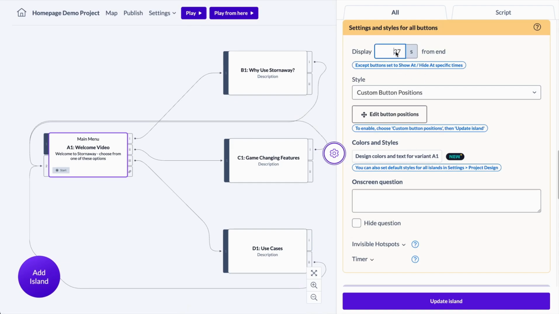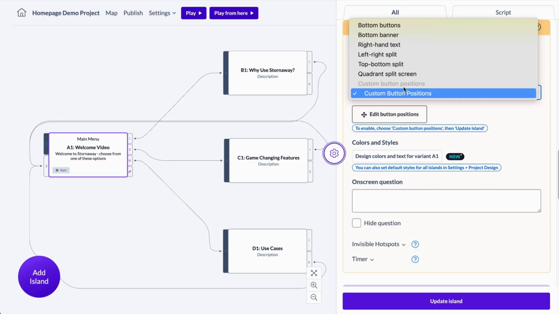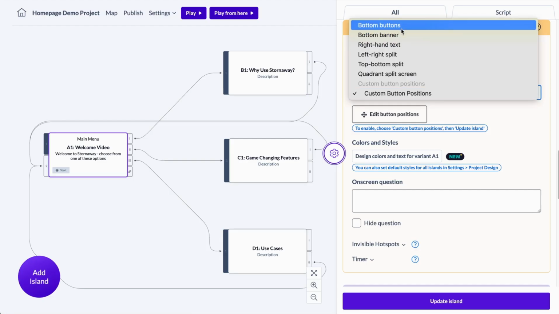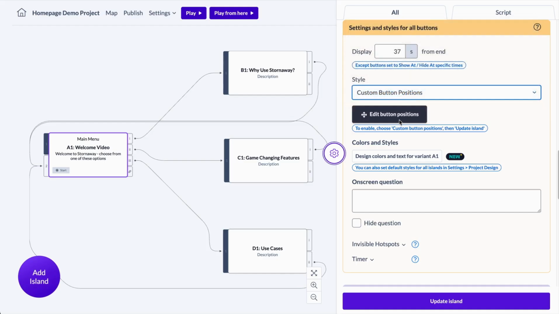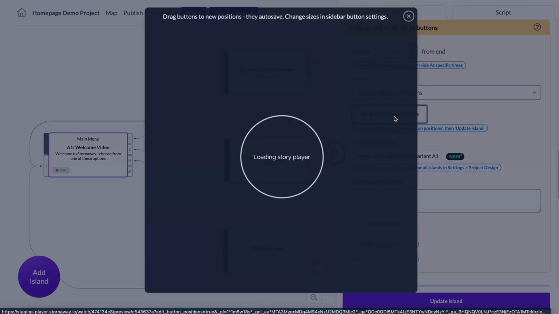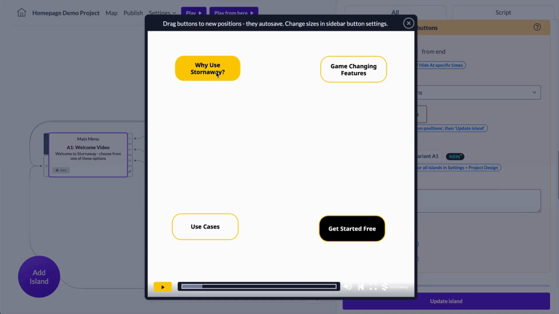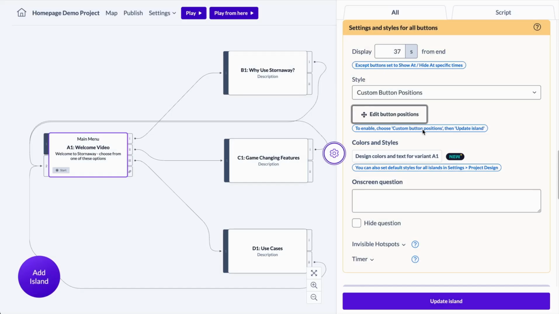The timing of the videos is set here to show up a certain number of seconds from the end. And the style, instead of being set to bottom buttons, our templated styles here is set to custom button positions. I can click edit button positions here and it'll open up the button editor, and then I can just drag these buttons around to be wherever I want them to be, and that they'll save their places.